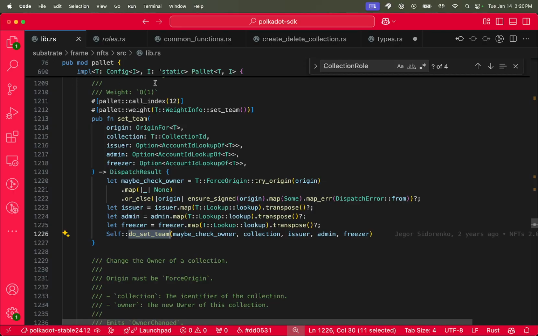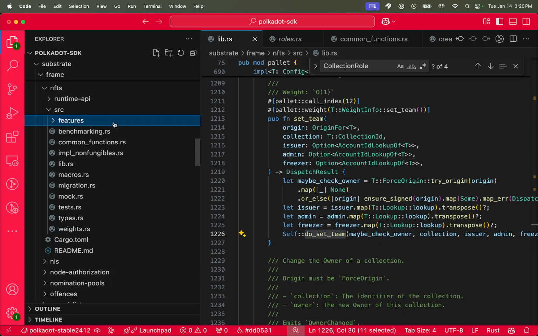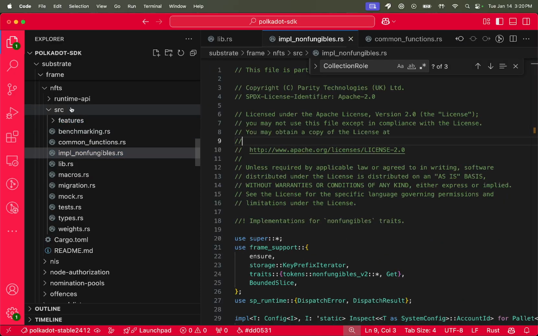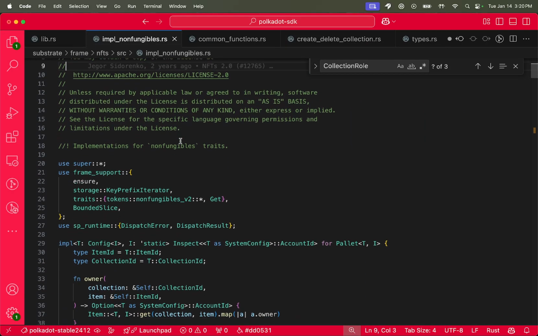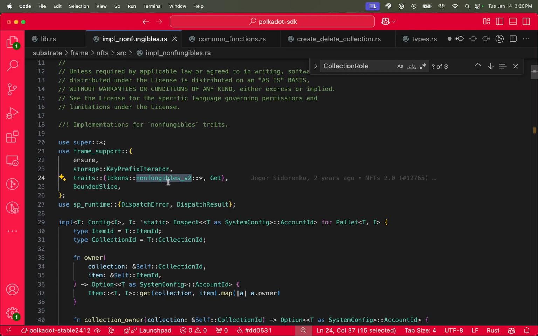The other thing I want to show you in this folder is something called implement non-fungibles. If we open that up, this NFTs pallet is actually implementing, inside of frame support, traits, tokens, the non-fungibles v2 traits. So what is that? That's inside of the Polkadot SDK.